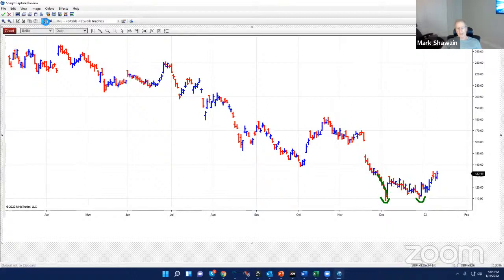But either way, whatever you do, I think there's just an enormous opportunity. And I think this hasn't even started yet. I think we put in a bottom for the year. It's a big call. You can see that you've got this long downtrend line, and we're not even close to it. So this is not even going to start till it hits 150. I think there's just a lot on the table for BABA.